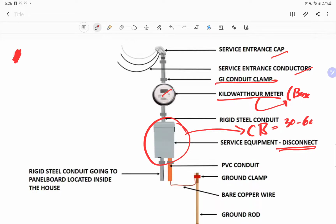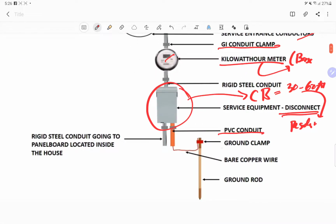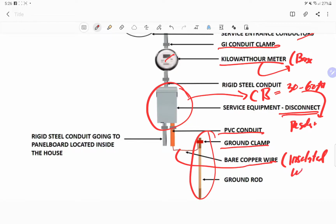Normally the rating is 30 to 60 amperes for residential, but it can go higher depending upon the load requirement of the residential house, or the required load of our client. And then we have here the PVC, the ground clamp, which is very important, and then the bare copper wire, or we can use an insulated wire. It can be used as green, but here in the Philippines sometimes they require white. It depends upon the location what the color coding will be. And then this pipe will go to the panel board located inside your house.